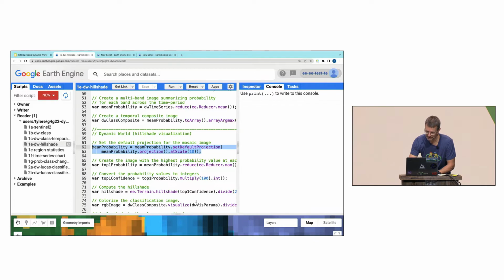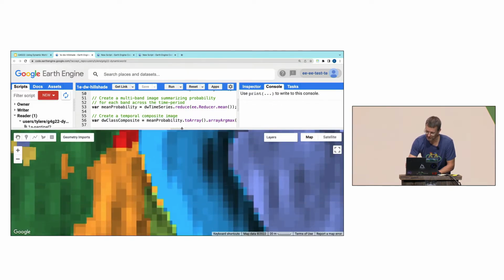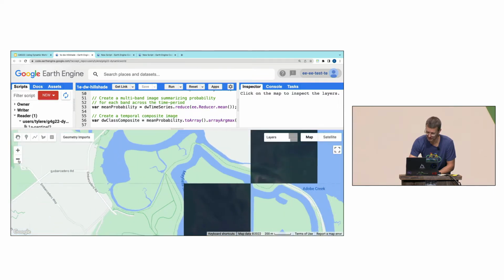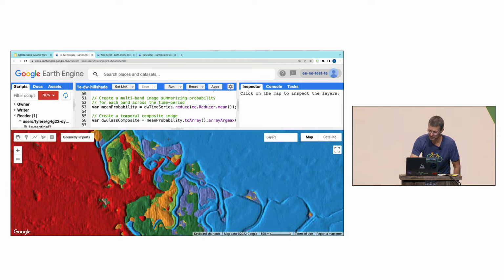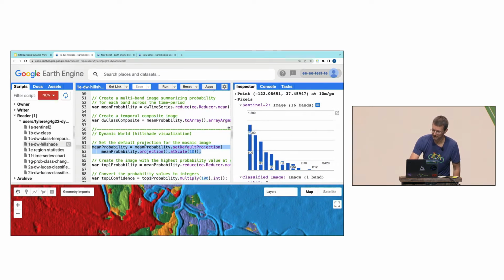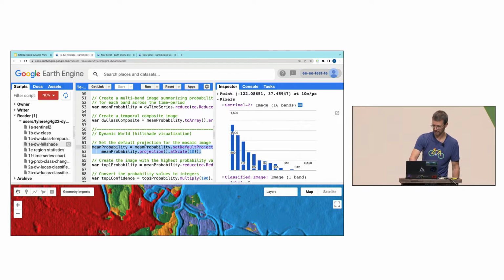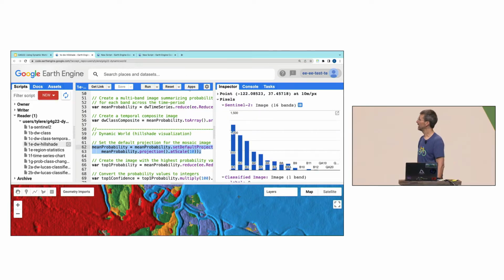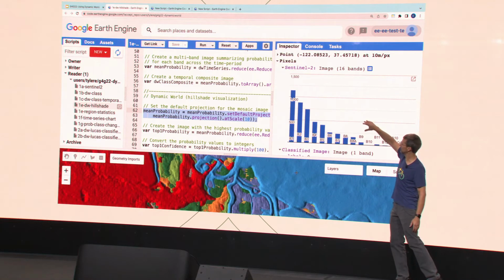So at this point, another thing that we could do, because we have quite a few layers right now, so it'll start getting a little bit interesting, is to play around a little bit with the Inspector tool of Earth Engine. I clicked right now on a point out in the water, somewhere out here, and it gives you a summary of the values for all of the different layers of what you clicked on.